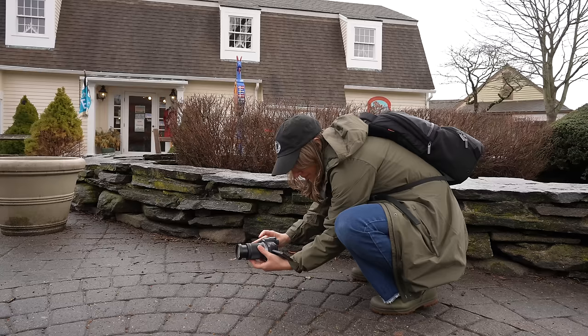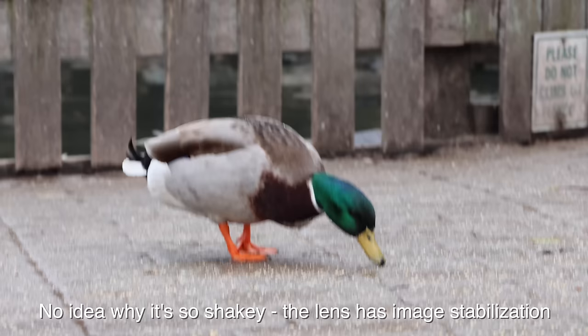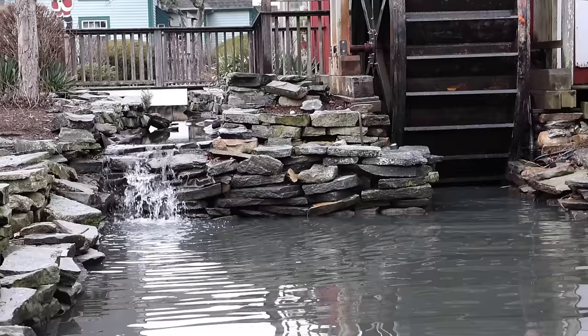If you're not vlogging and are filming yourself on a tripod, it does have a product mode so you no longer have to hide behind products during a review — it'll figure that out for you. If you're not taking video of yourself and don't need to hold the camera super close, the video is great: 4K 30 uncropped, it looks good, and you can even do slow motion at 120 frames per second, though there's no sound in that mode.